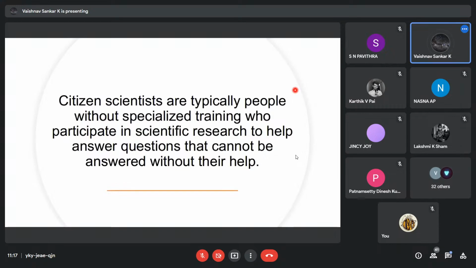So without their help, in the sense, see, if a scientist needs a set of data, and they are in a place where they are restricted in their ability to get big data. If almost all the citizens around the globe contribute in their own ways, like give a small observation to this scientist, then they will have a large amount of data which they can analyze and get information. So citizen science is basically helping with big data.